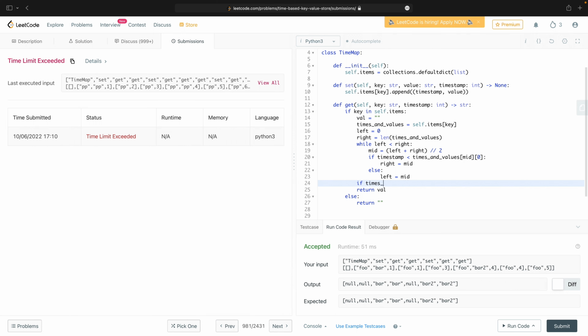If times and values left 0 is greater than timestamp, return empty string. Otherwise, I want to return times and values left 1.